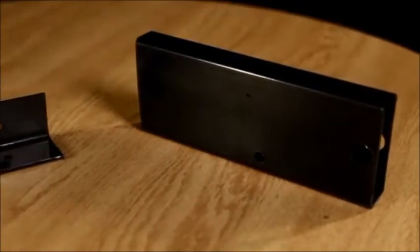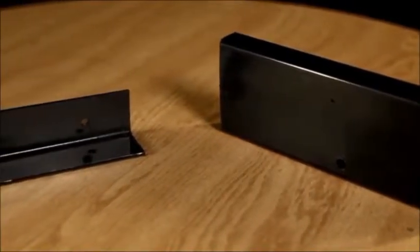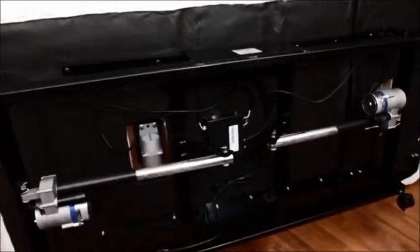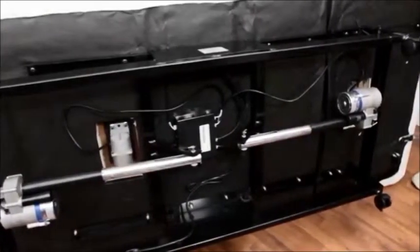Today I'm here to talk about Sleepies and the Leisure Bed and what separates them from everybody else in the power platform mattress business. The construction of our product starts with a tubular steel three-inch frame. Everybody else in the industry is using angle iron. This creates a much stronger frame and it doesn't torque or twist if somebody is to sit on one of the corners. Our frame comes with a lifetime warranty that exceeds everybody else in the industry. We're all made 100% in the US of A in Calhoun City, Mississippi.